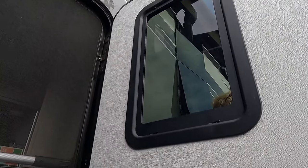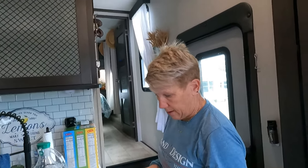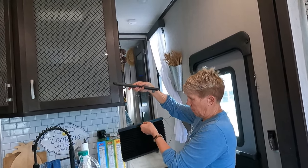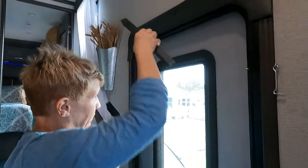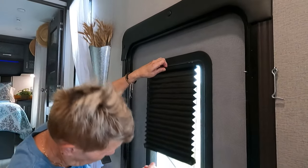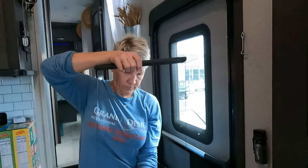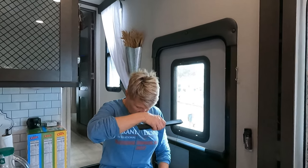Now we're going to hang the thin shade. Missy hung it up — everybody assumes it's upside down, but honestly there's no difference whatsoever. We do it this way because then I can create a peephole — you can see out. If you never plan on opening it, then that's fine, but then your peephole is here. So we reversed it so we can see out in a standing position. You don't have to bend over to look outside.